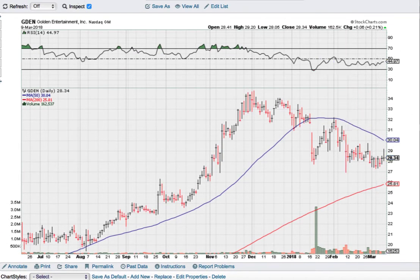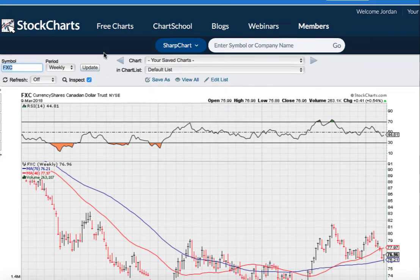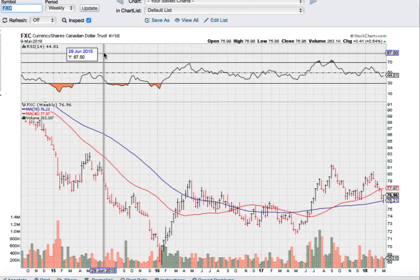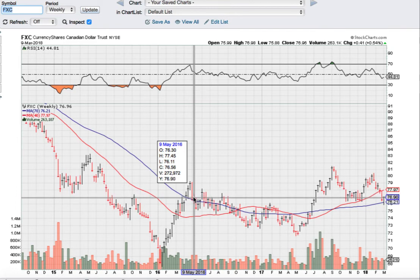I'm also interested in the Canadian dollar right now from a fundamental standpoint, because oil is going up and the Canadian economy is very much an oil, gold, steel type economy. And with the recent steel tariffs, most American imports of aluminum and so on come from Canada, and they're not going to be subject to it. So Chinese steel may get whacked with that, but Canadian steel and metal won't. So there's an interesting line of support there. It's according to a bullish pattern.